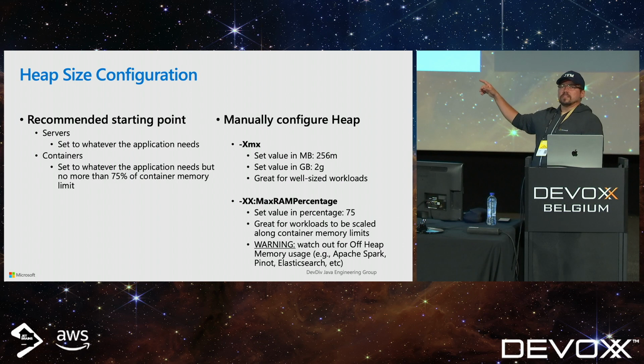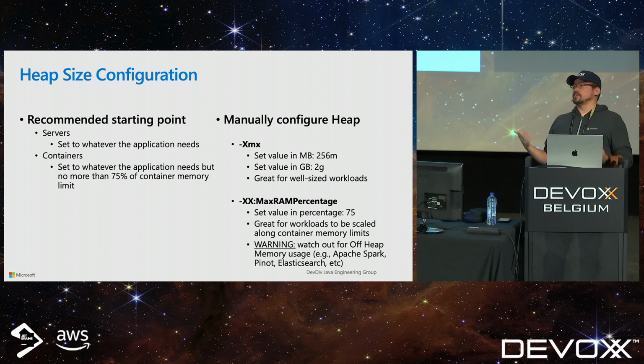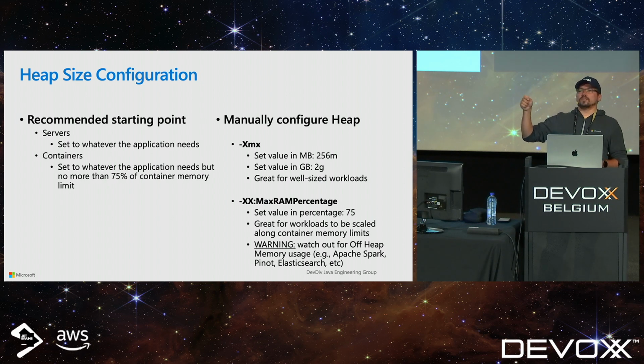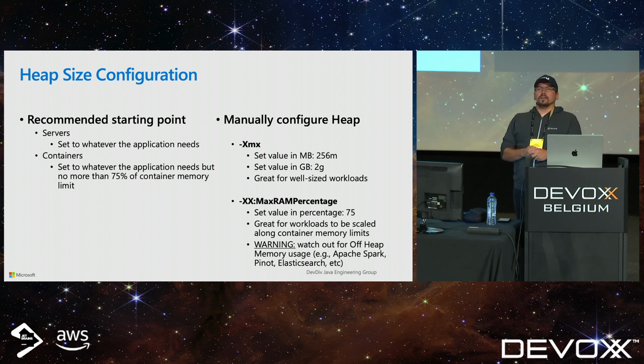But if you're running microservices in containers, our suggestion is 70, 75%. And you can configure this heap size using the MaxRAMPercentage flag. You set it to 75, and if the ops team looks at the telemetry and says, oh my God, this system is not performing well, clearly the pod has memory available, the node is not fully committed, there is memory, the ops team can go and increase the memory of that pod, which in turn will give more memory to the container, to the JVM, and restart the pod, and the JVM scales along with it.